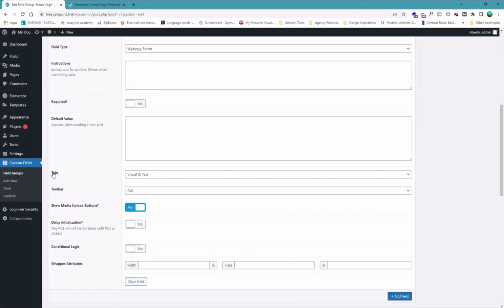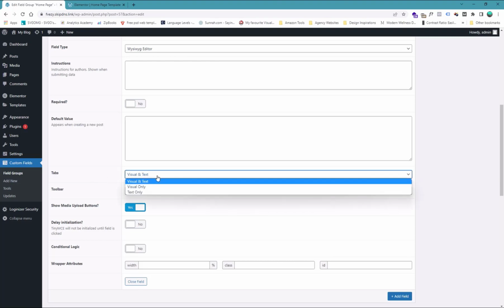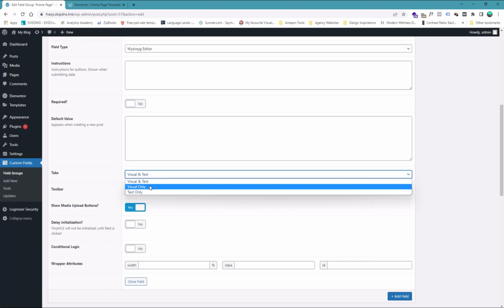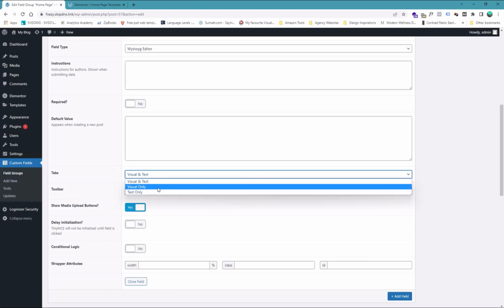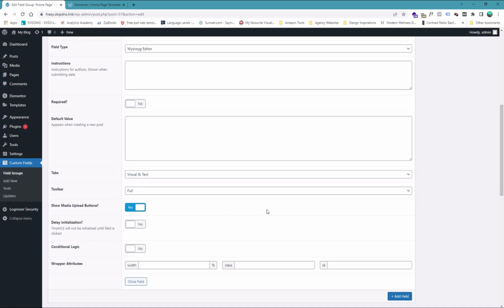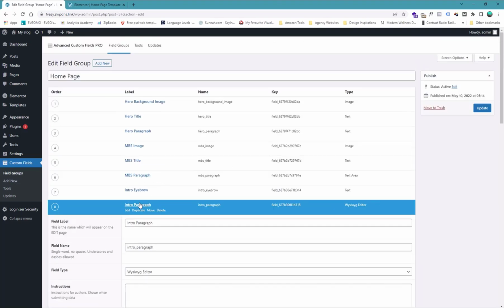Yes, then we will set it as tabs to visual and text, or we can change it to visual only or text only, like plain text or visual that we get in WordPress. Then delay initialization, it says that TinyMCE, that's an editor that is integrated with ACF, will not be initialized until the field is clicked. So let's keep it as it is.